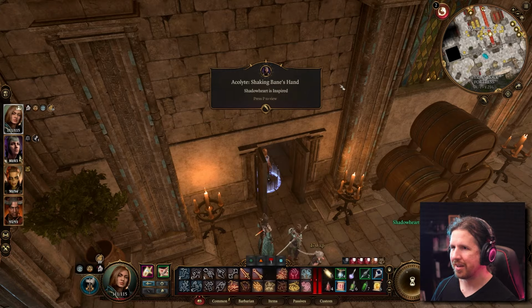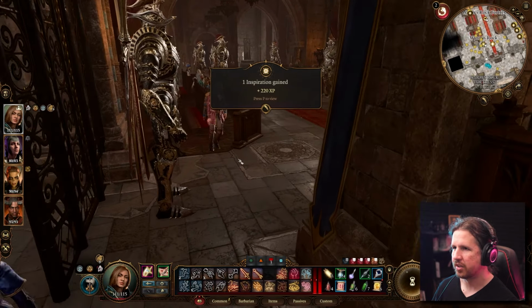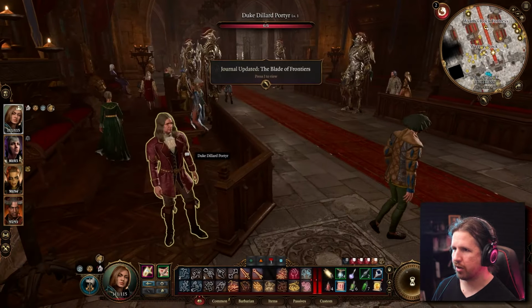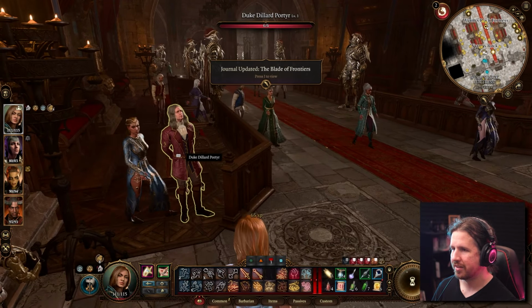Yeah. What? Shadowheart is inspired. Shadowheart was inspired by that. Look at all these people. Time for us to leave. We're not really sure where to go. Hi, Duke Dillard. Is that really your name?